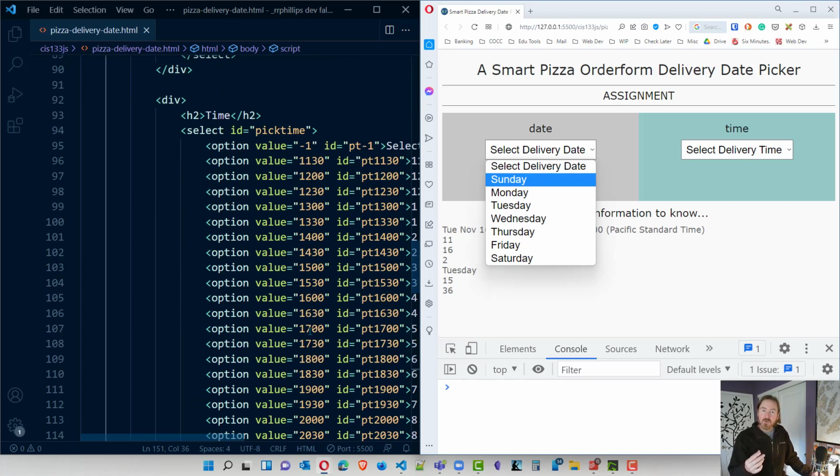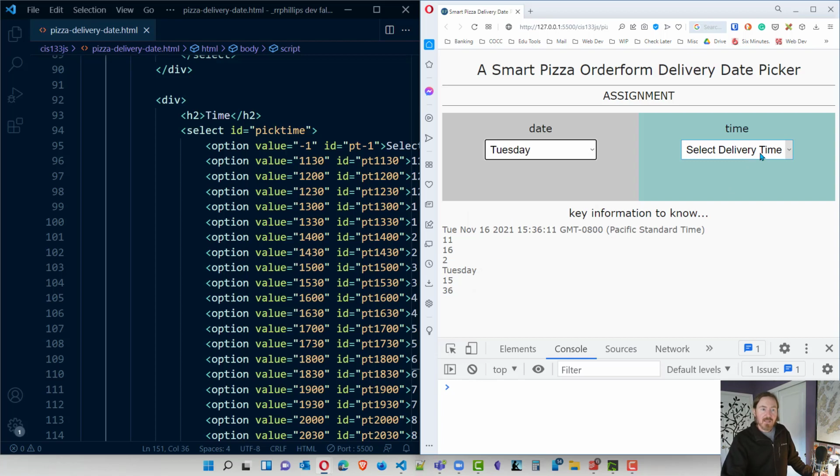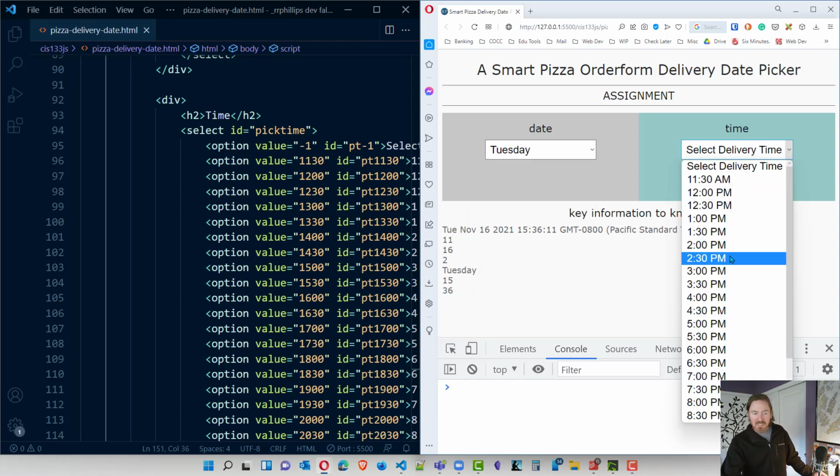Now, if I have my hour values and my minute values, I can do some pretty good construction and say, okay, well, if I know what the current time is, if, for instance, somebody picks today, which is Tuesday, that means I shouldn't be able to see, and it's, like I said, 3:30 p.m., I shouldn't be able to see certain times. Maybe I shouldn't see 4 p.m. and I shouldn't see anything before that. I should only be able to see things like 4:30 and 5 and 5:30.